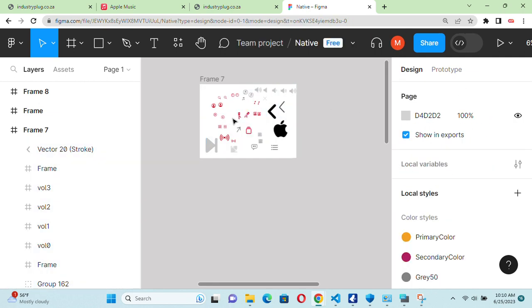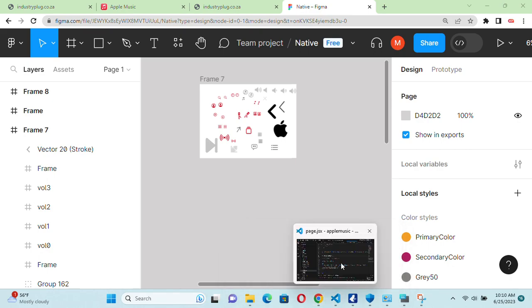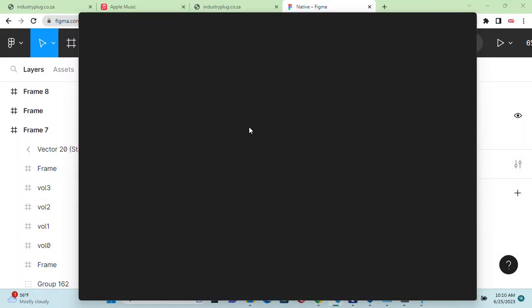So as you can see, these are all the icons when I was creating them. The last thing, I'm just going to show you the code behind, to show you my approach and my techniques and what I was thinking, and also my folder structure. And that will be it.